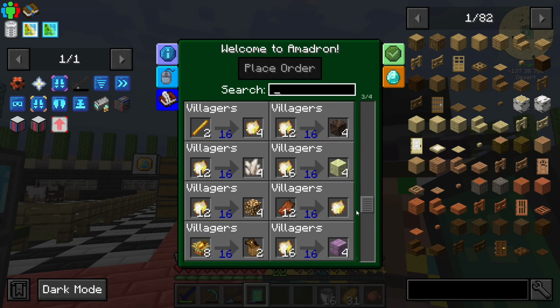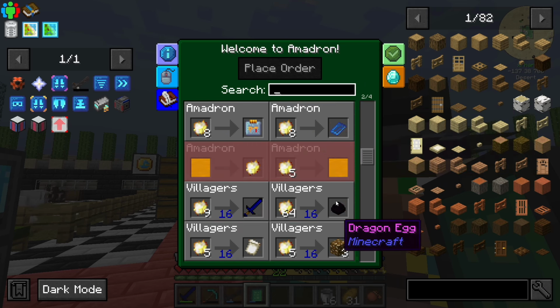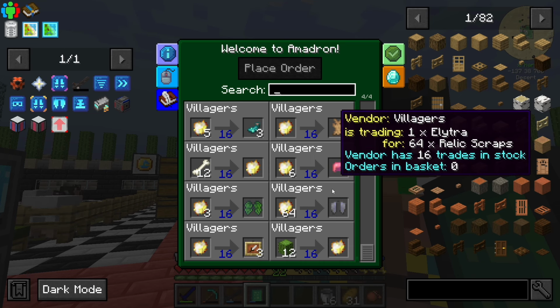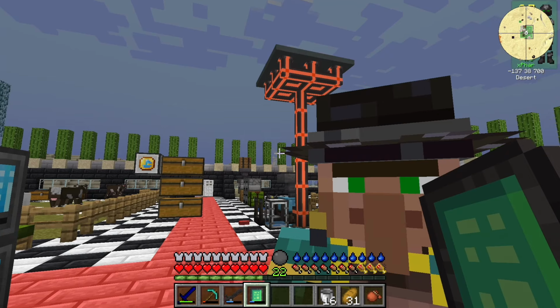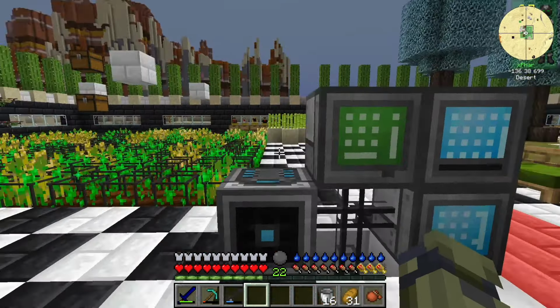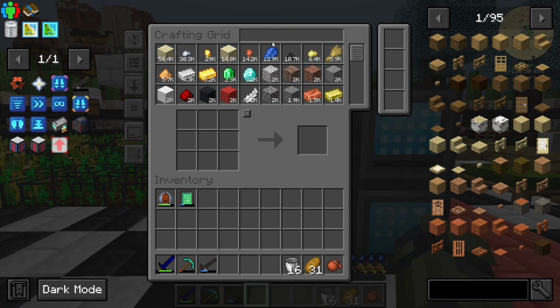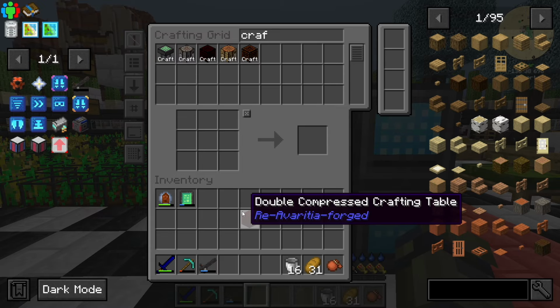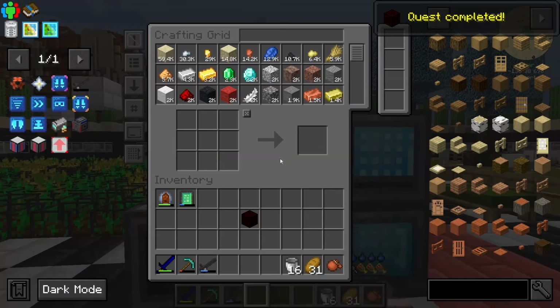While we're waiting, I just want to take a quick look at the Amadron tablet. I'm not selling that. That's not enough money. I'm not seeing anything else that I can sell for good money. Nope. So nothing interesting on the Amadron tablet tonight. So, crafting, voila, double compressed crafting table.